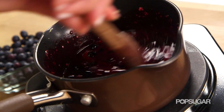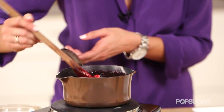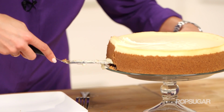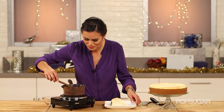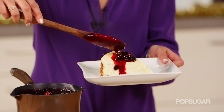Oh, this looks beautiful. Our sauce is ready, it's thickened up, and you can see some of those blueberries have just broken down. Okay, I'm dying to try a piece. What's great about cheesecake is it's so rich that you really only need a little wedge. Oh my gosh, look how creamy it looks. All right, now I'm just going to put a little bit of the blueberry compote right on top.